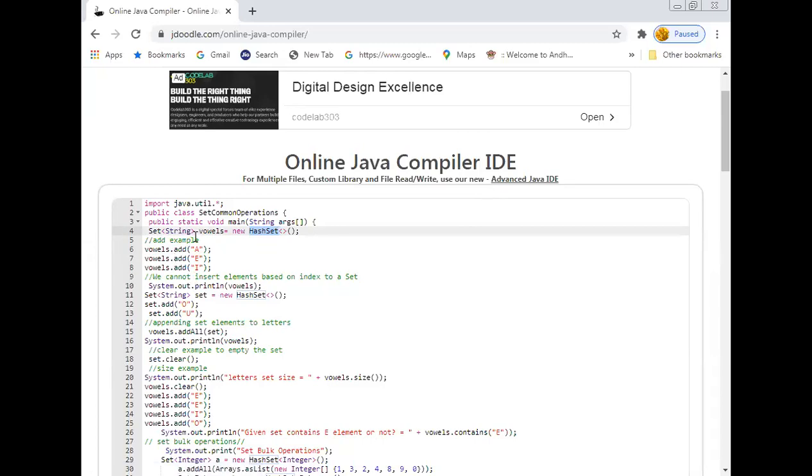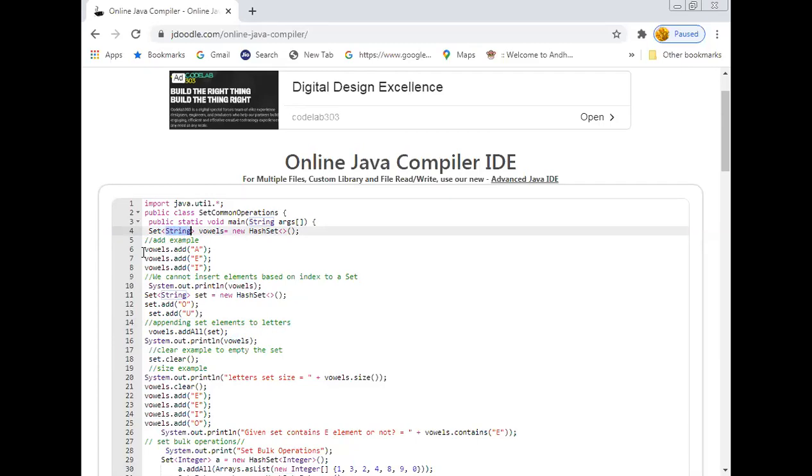Here I created an object of the set named vowels, created with the help of the HashSet class. The set should contain the information in the form of strings. That means you are supposed to store only string values, as we have discussed. Type safe. If you specify the type, you are allowed to store only that type of information, and it won't allow you to store anything other than this type.